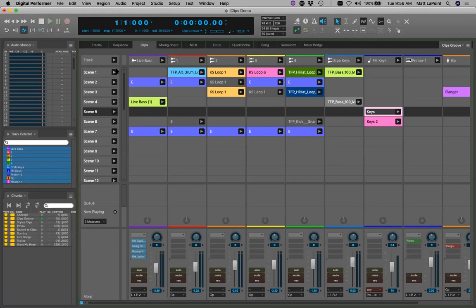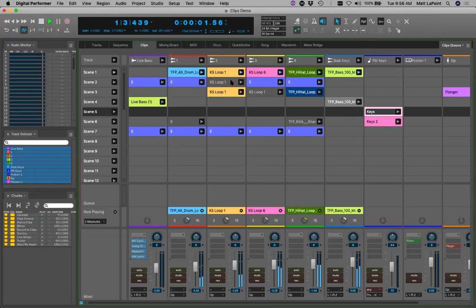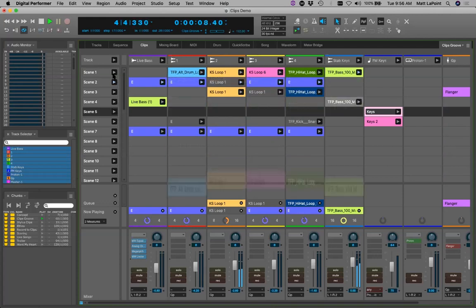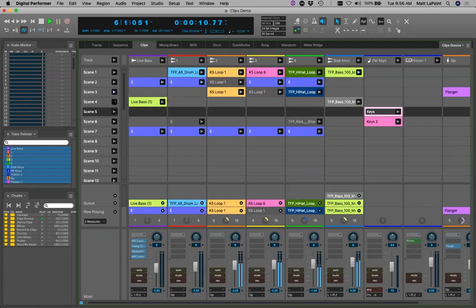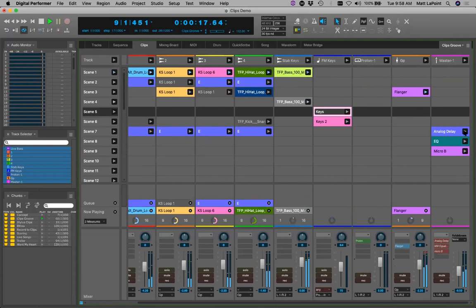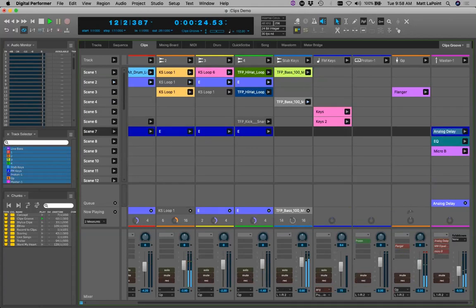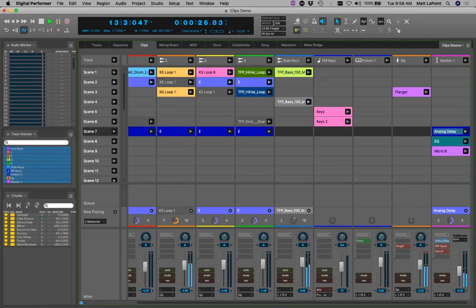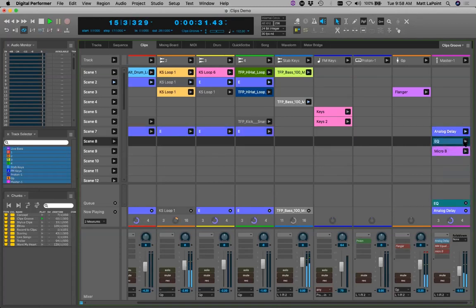We're going to drop here from scene 1. Okay. And then I'm going to trigger the next scene. I'm going to drop the next scene. Stacking. I've got the flanger in. Get rid of the flanger. I'm going to add a delay. So that's kind of interesting. I'm going to add a filter sweep. I'm going to drop it.